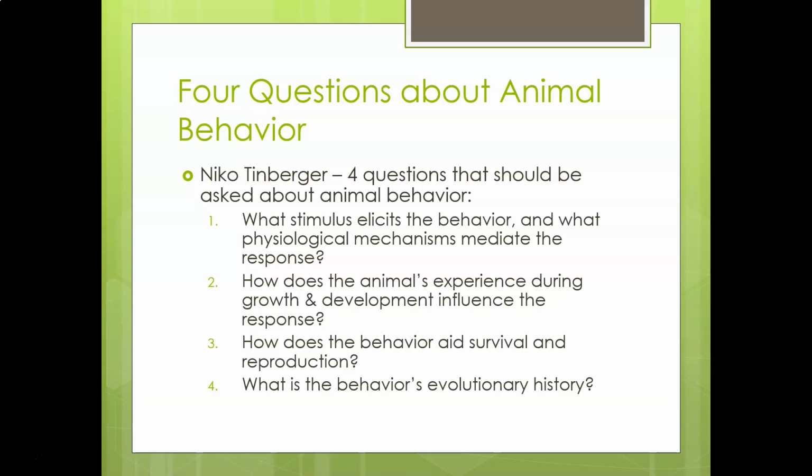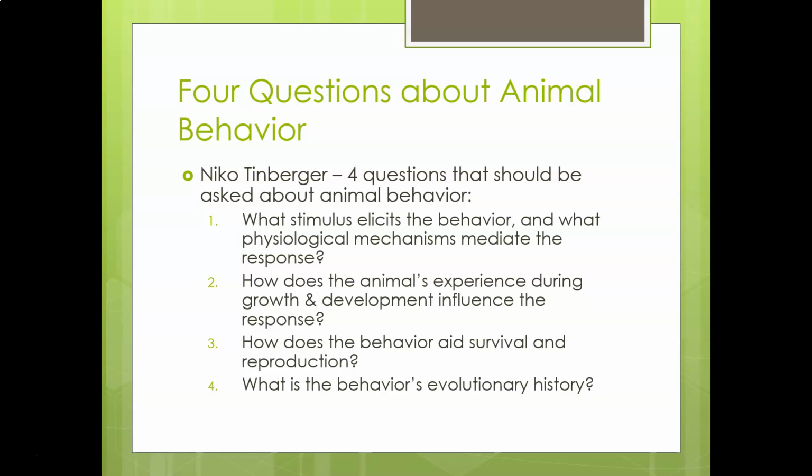Second question, how does the animal's experience during its growth and development influence that response? So is this a behavior that can be learned? Either they're learning the behavior from the get-go, and so there really is no know-how from birth, or is it something that they have some level of an instinct for, like the suckling behavior I just mentioned, and then they develop and shape and get better at that behavior over time?